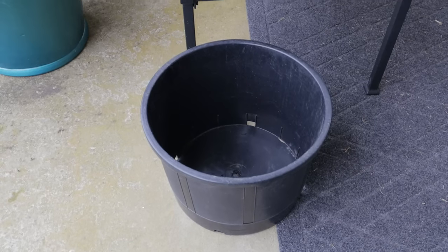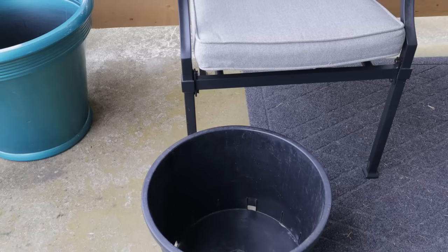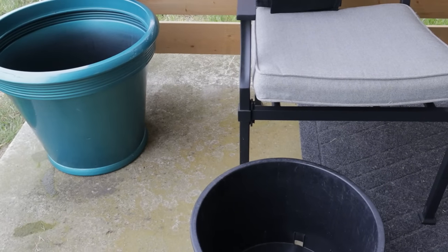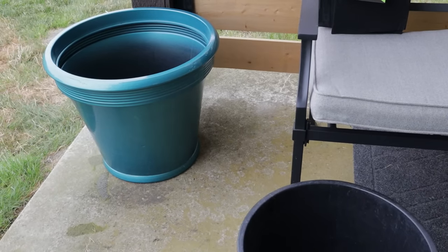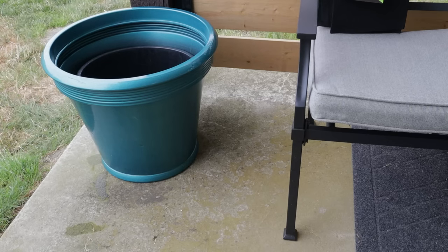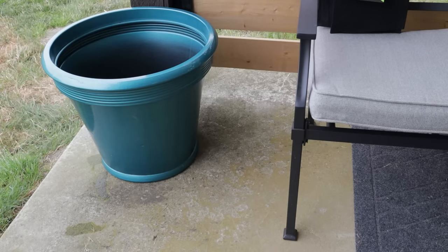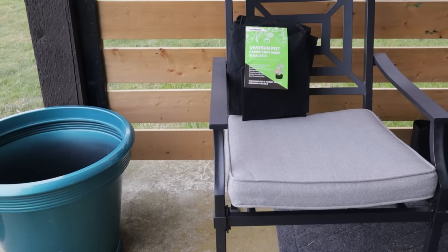You can go larger than this — that's just the minimum. The bigger you go, the less demanding it will be for you to water the plant. What you're really trying to get is the right balance of roots to shoots. If you have big long stems on your rose, having a tiny little pot will make it hard to keep up with watering. What I'm going to do here is nest that nursery pot into a larger decorative pot. That way I get two benefits: a nicer looking pot, but also shielding from the sun, because that inner pot on its own would pick up heat from the sun's rays very quickly. Nested inside another pot, it'll stay a little bit cooler.